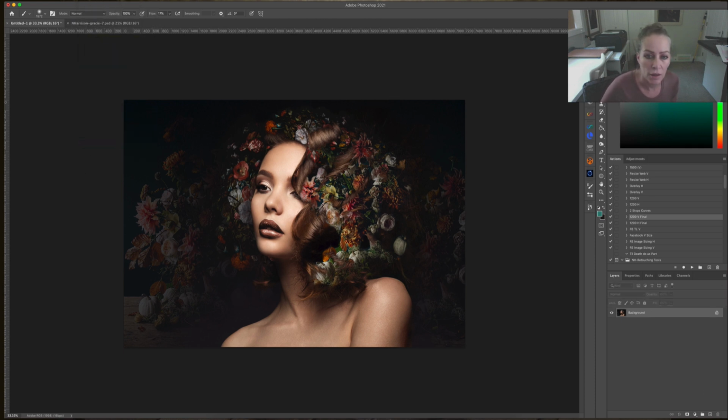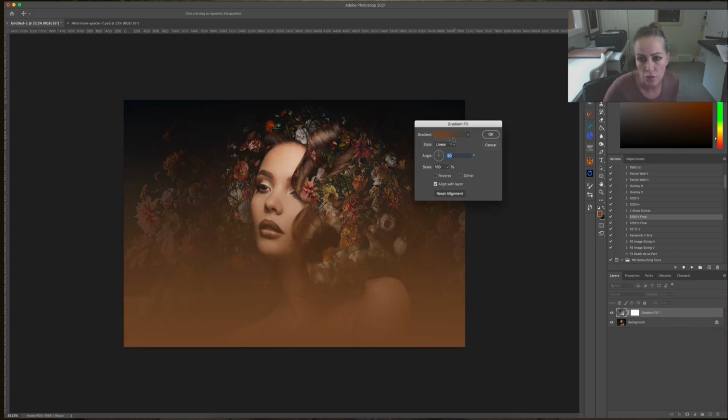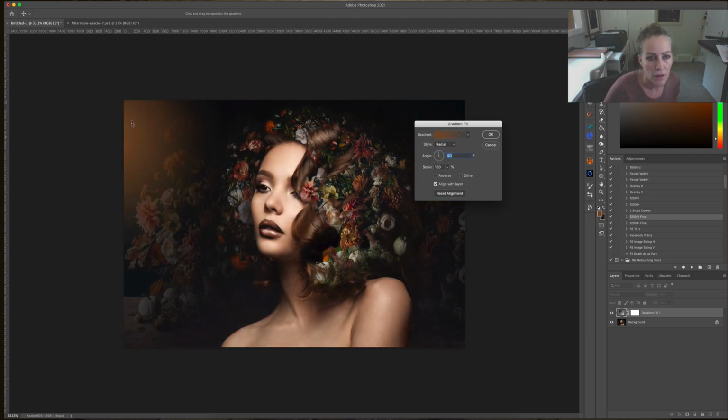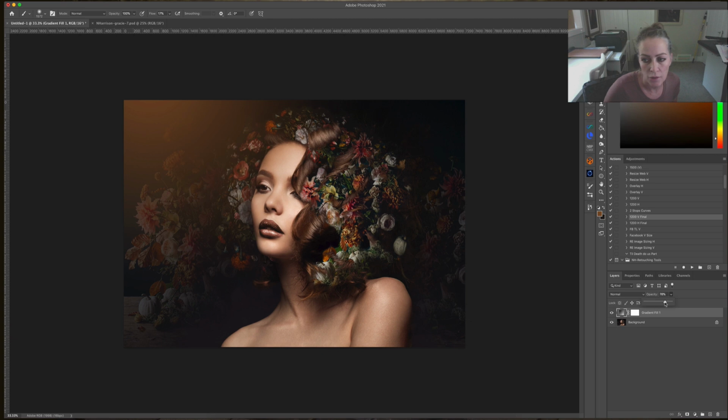Let's see what colors we have in this. I try to stay good with my color toning. Let's use one of these warmer colors for a gradient, and then just come into your gradient, choose radial, and you can come in and make it a little bit bigger, like around 200.